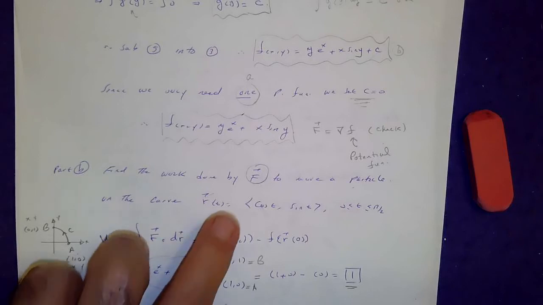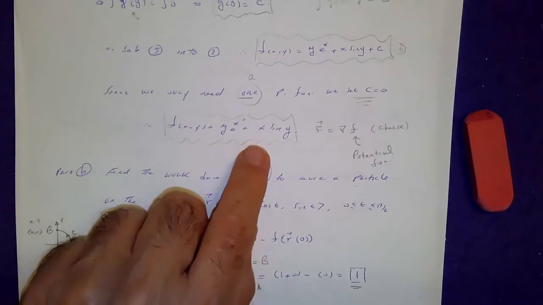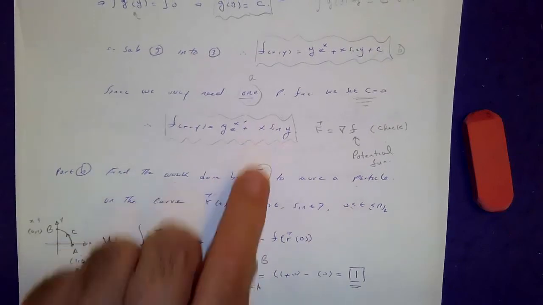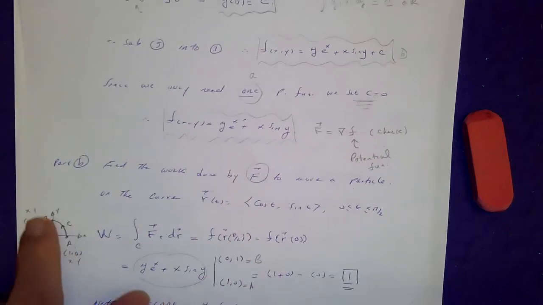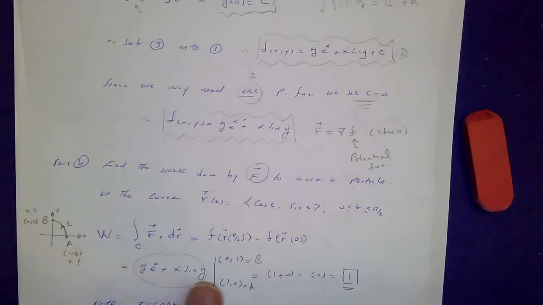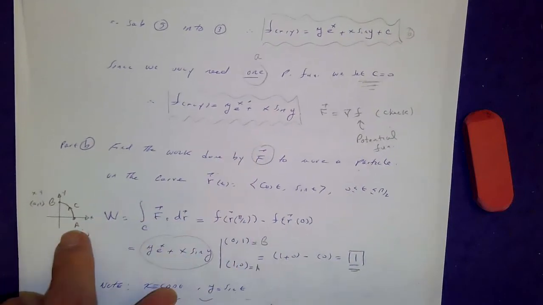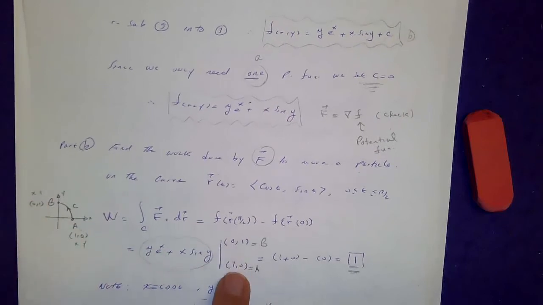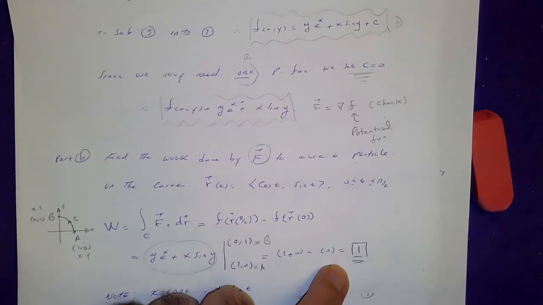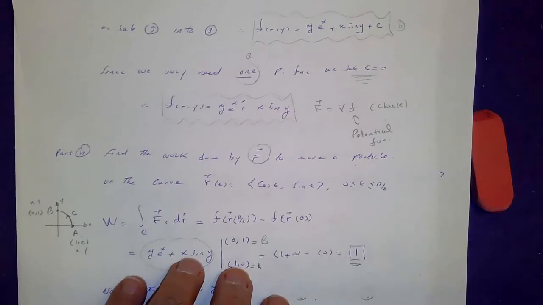All I have to do, because the force we already proved is conservative, and that's why we found its potential function, is evaluate this potential function at the endpoints, regardless of how we got from point A to B. So take that potential function, evaluate it at points A and B, which is 1, 0 and 0, 1, and lo and behold, you have the work. So no fuss. Do you see it? So this is totally path independent.